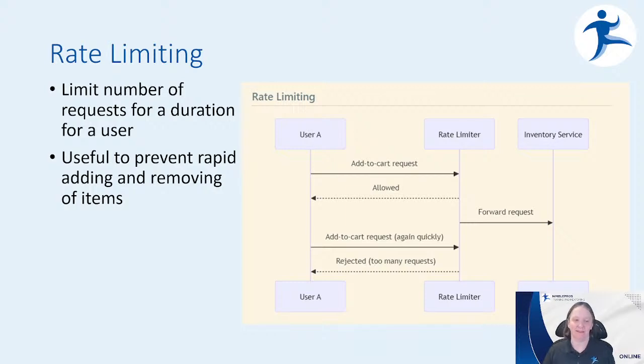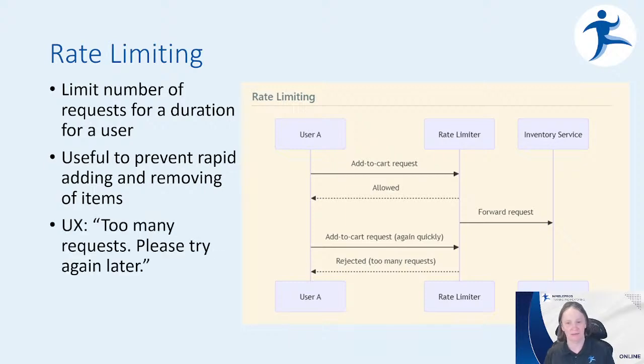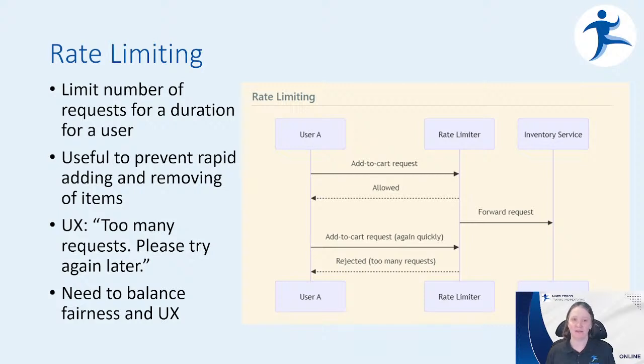And again, this is to do the preventing of rapid adding and removing. So think of it as people who are like, you know, this is that hot console of the season. I need a new console for my games. Let me get it right away. Oh, but it all got snatched up by bots. Let's prevent that. Again, rate limiting can help with that. Think of it as too many requests. Please try again later. And you just have to be careful with that in terms of making sure that it's fair for your users. So when you're looking at implementing something like rate limiting, you have to think of, okay, how many requests can I allow from a user and in which duration of time?